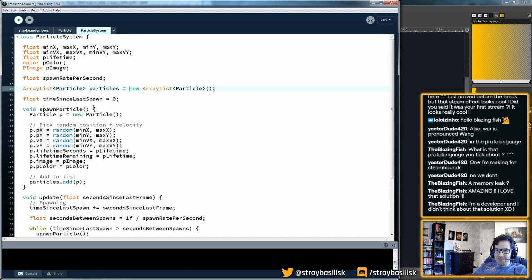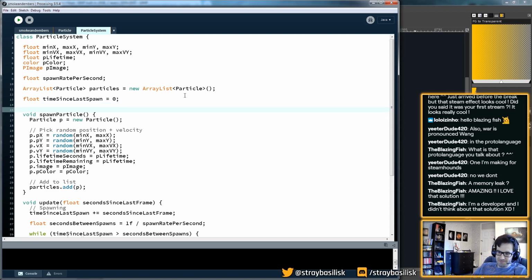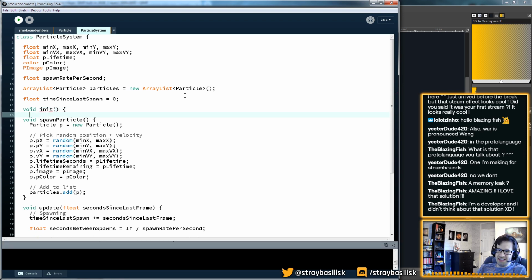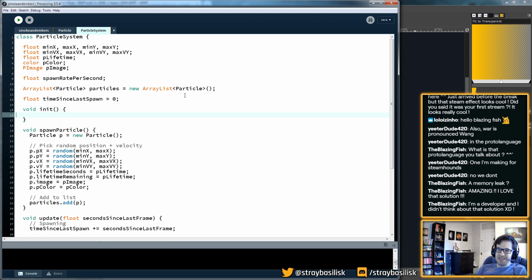So now what we want to do, when we spawn a particle, rather than creating a new object, what we kind of want to do now is pre-create all of these objects, but just have some of them turned off, ready for us to use in the future. So I'm going to create a little initialize function here, which is going to pre-create a whole list of particles, but just have them all turned off.